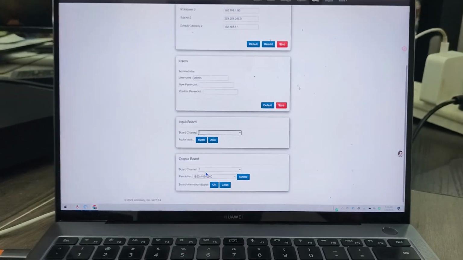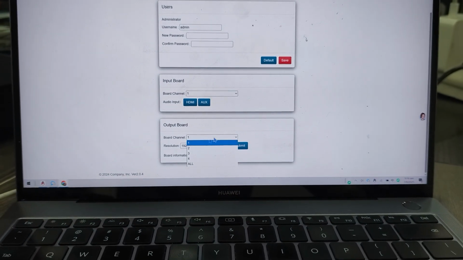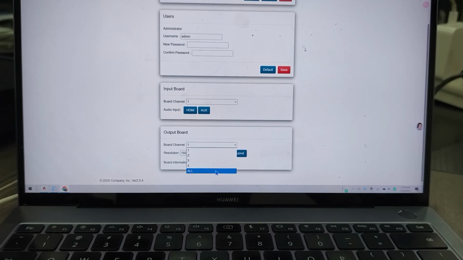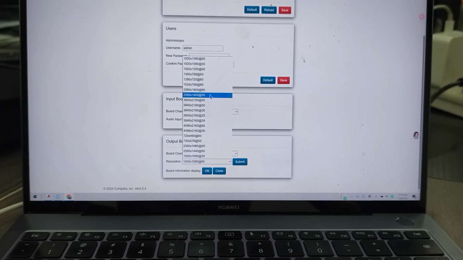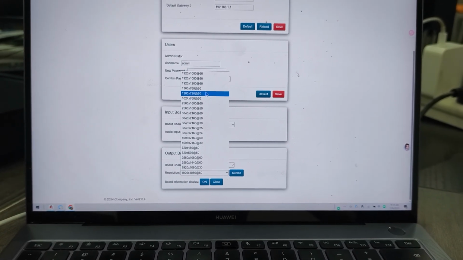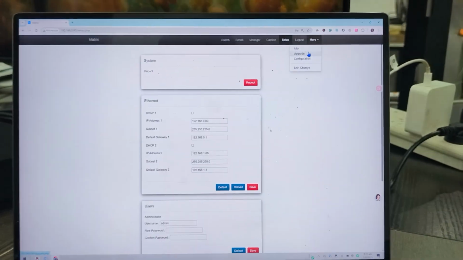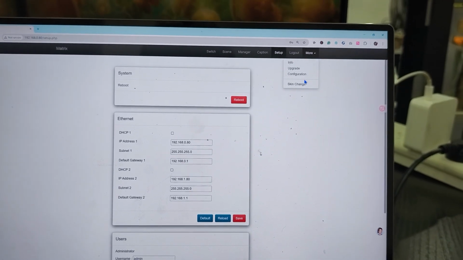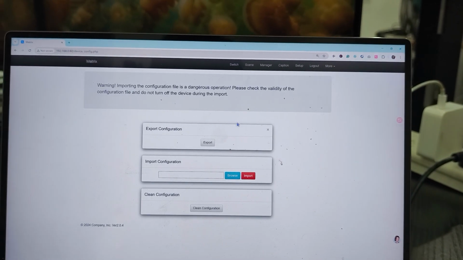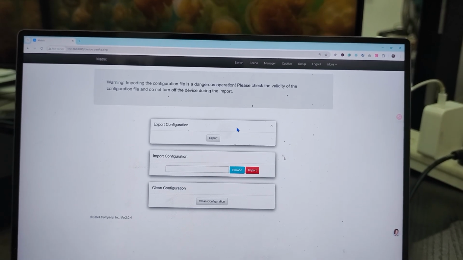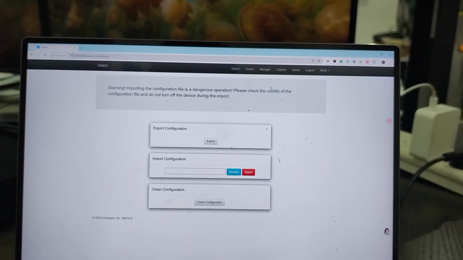For the output, we have the full output, or we can set the output as a fixed resolution. This one we can call the scaling function. Then we have more, which is for the configuration. We can save the configuration or export the configuration back.